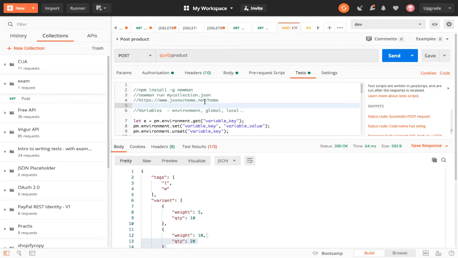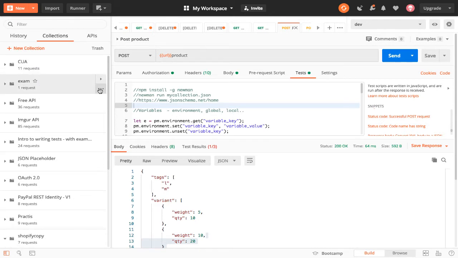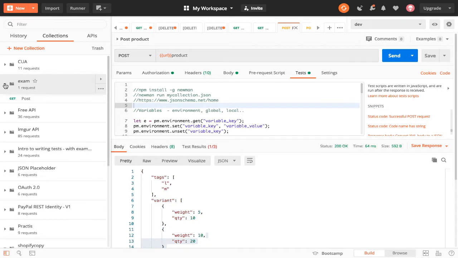So in this video I'm going to tell you how you can create a collection of HTTP requests and then run those tests to verify the APIs are working properly. To create a collection, just click here and create a new collection, and then the folder will be created something like this, and then you can add the requests in that particular collection.